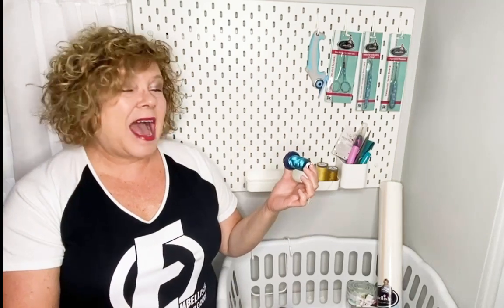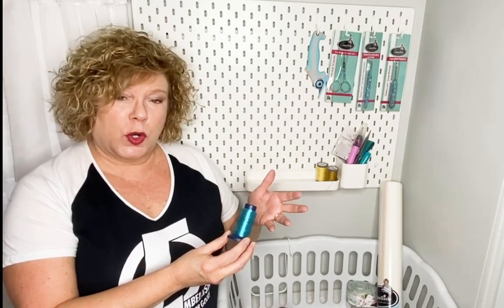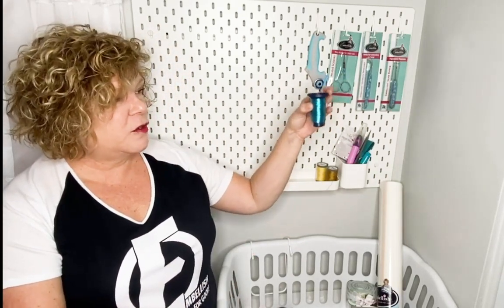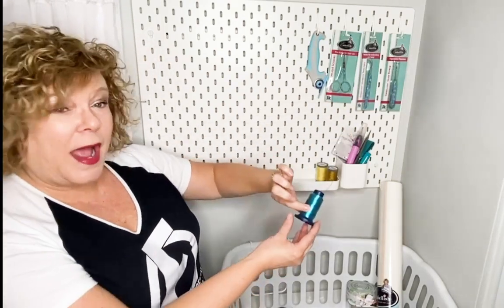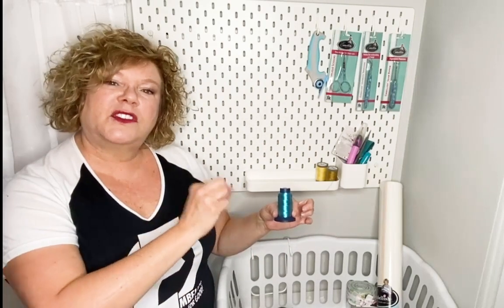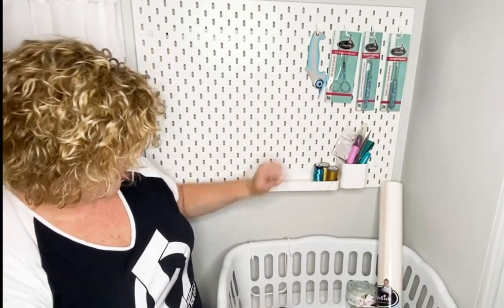We have new embellish metallic thread. This thread comes in 10 beautiful colors. As Paula's video explains, it has a poly core with mylar over it — it's coated with mylar, so no metal ever touches your sewing machine and it glides through perfectly. A great tip is you can use it upside down so it unwinds beautifully, but I actually use mine straight up because the mylar acts as a lubricant. Years ago I used to use a silicone product to help lubricate metallic thread through my machine, but with our RNK and Embellish metallic threads you don't need to do that — the mylar is kind of built in as a safety feature.